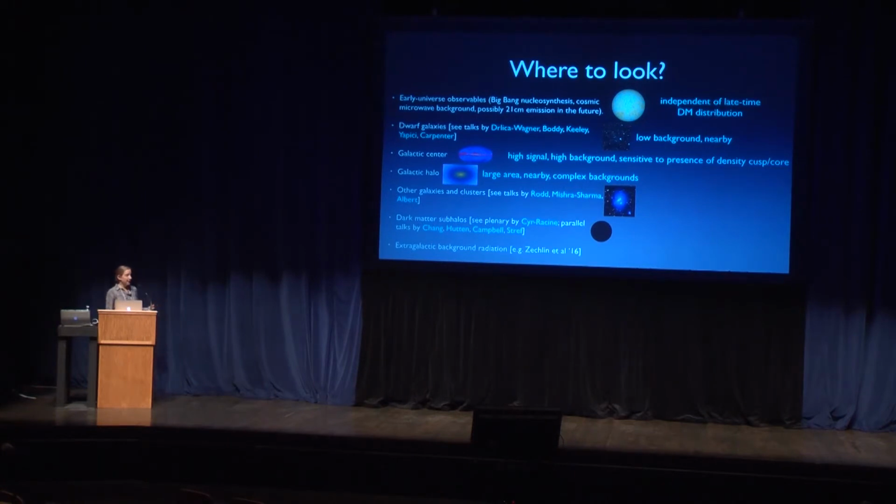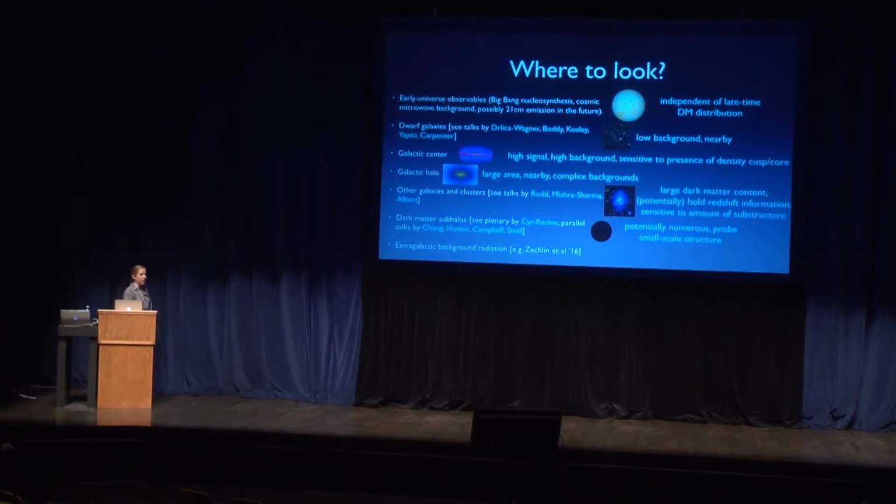You can look at other galaxies and clusters. Clusters tend to give very strong decay constraints. They have large dark matter content. You can look at clusters at different redshifts and thus use that to eliminate backgrounds. They're also good for annihilation signals as opposed to decay signals. However, the signals from these clusters can be quite sensitive to how much substructure there is in them.